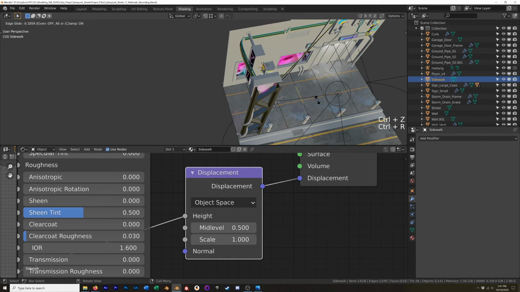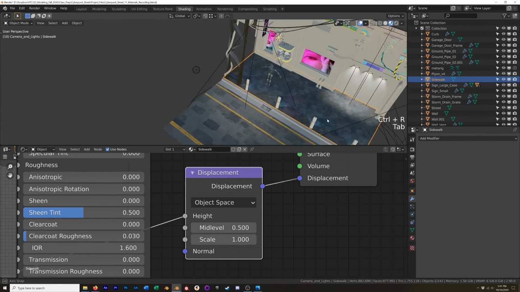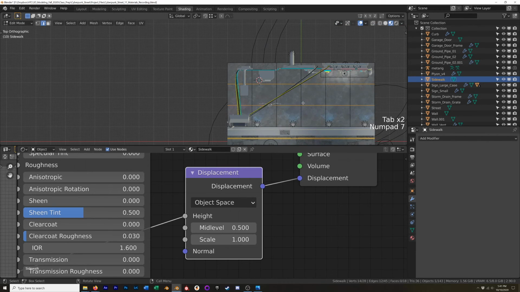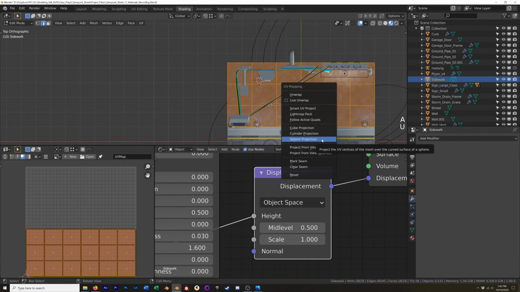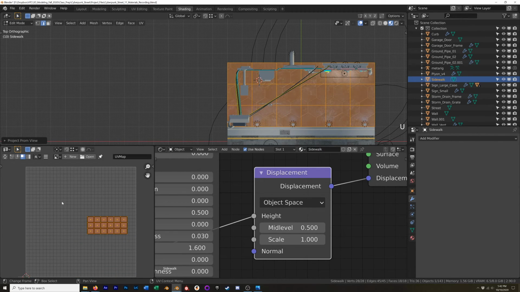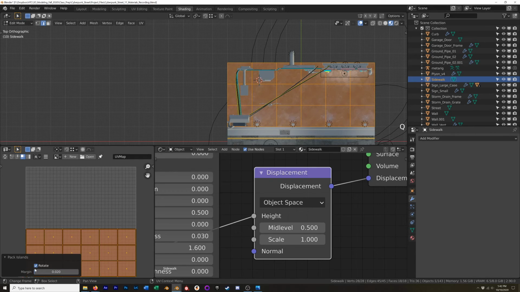Okay, so these are roughly square. Just so there's a little bit of extra. And we can even go into the top, select everything, and re-unwrap it if we need to. We can just project from view because it's just a flat plane. Then hit Q and back the islands and make sure that we're not rotating. And we're good.